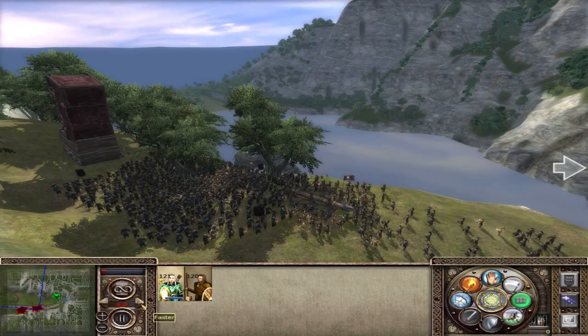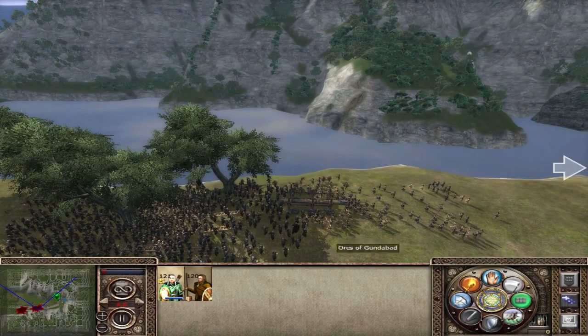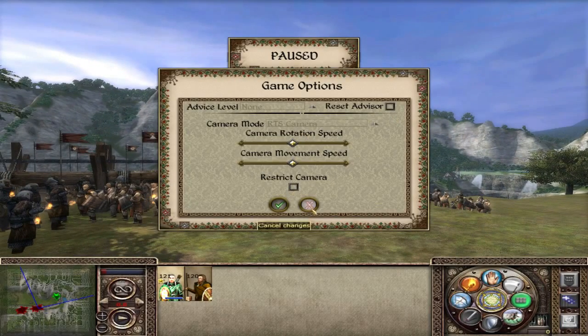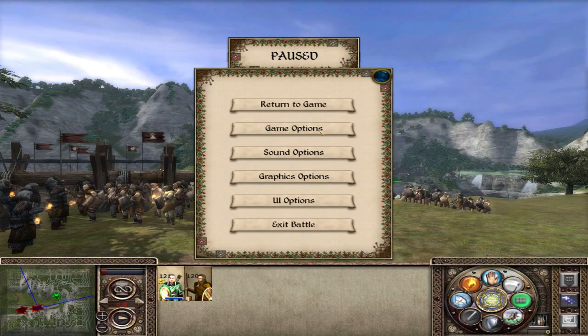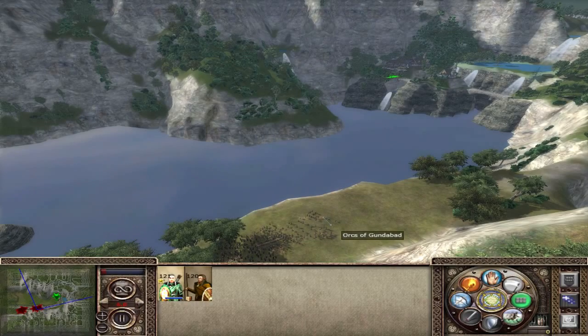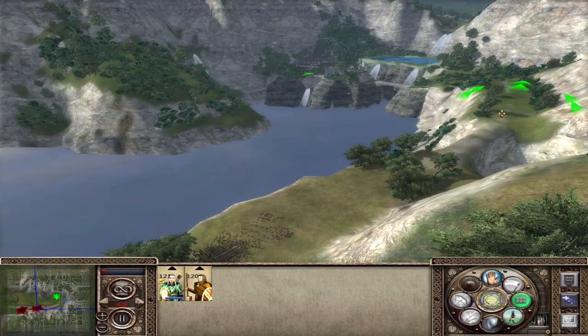Oh no, wait, there's no time limit for this battle, so I can't win. That sucks. Damn it, Lionheart, why did you put no timers on for this? You can't even change that in the game settings, I don't think. No, I can change the camera, but I can't do anything else. Absolute fail. Okay, so I'm going to have to attack them, probably. Oh, that sucks. Okay, I'll try bringing my forces here, see if that entices them to come after me.